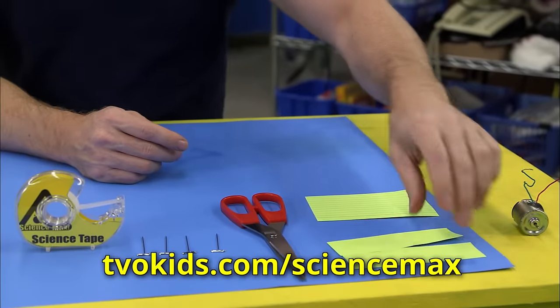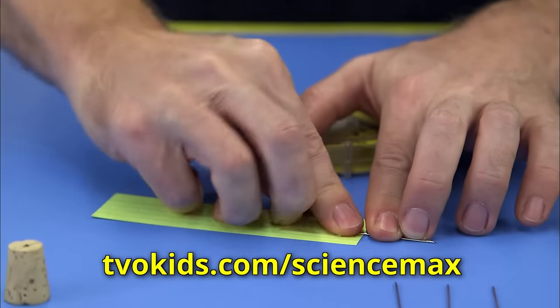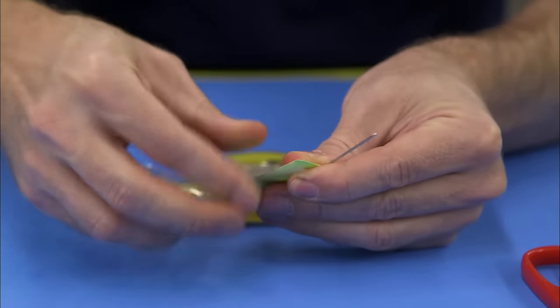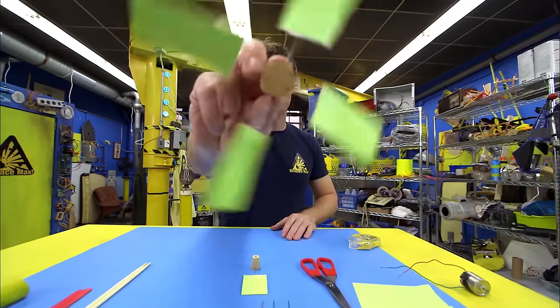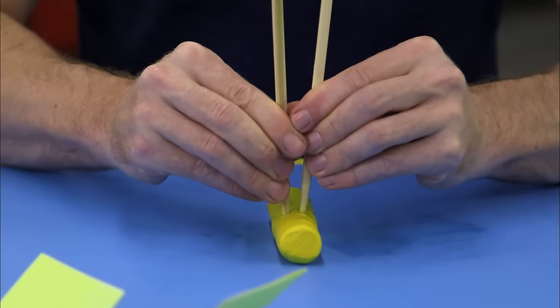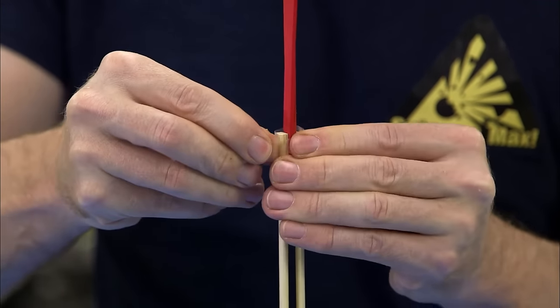To begin, cut the index cards into strips and tape down a push pin so it sticks out. Then fold over the index card and tape it together. Then stick the pin into the cork and repeat that step. If you want as many blades as you can get on your fan, you're welcome to do that. Next, take your modeling clay and stick the chopsticks in, then tape the craft sticks in between with science tape.